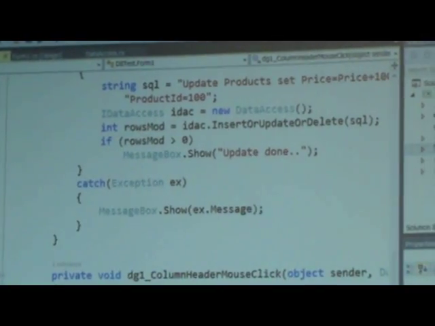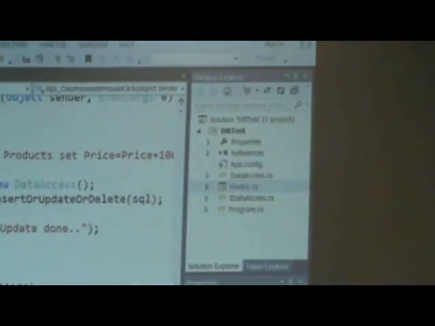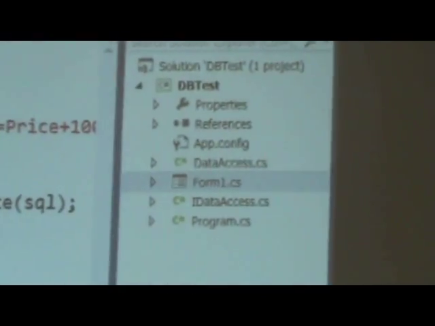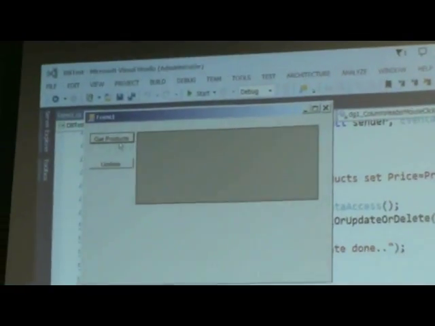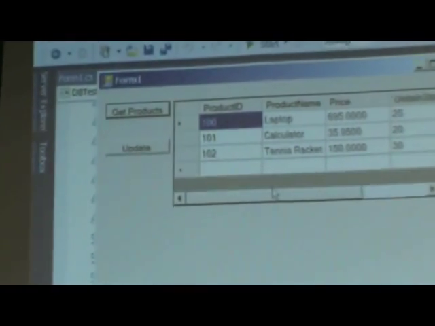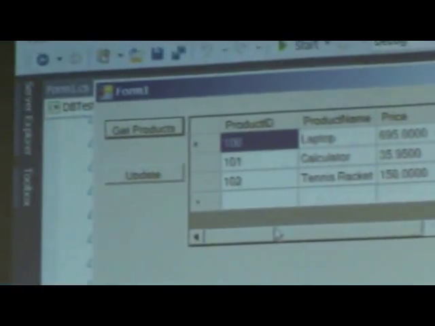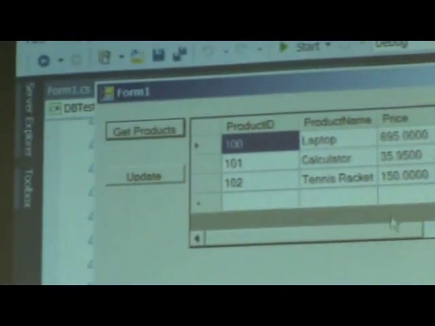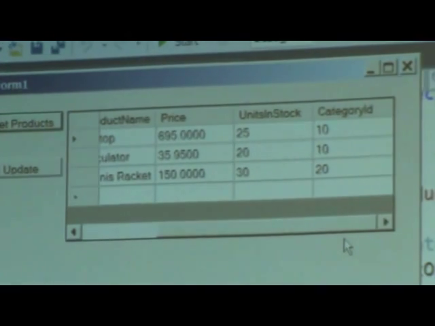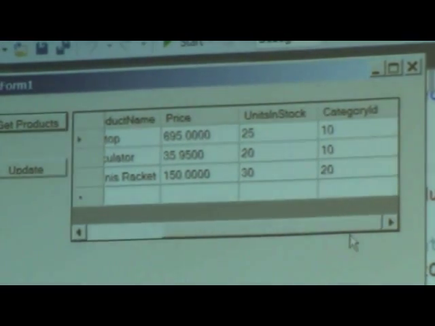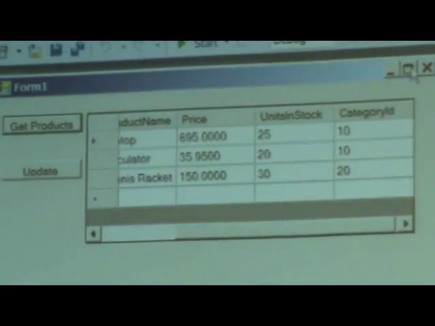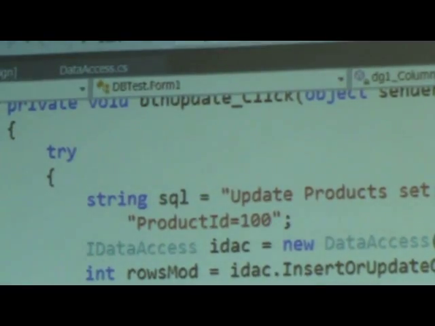So once we are in this old project DB Test, for example, if I run it, get product. So if you recall, we had written some small database with product ID, product name, price, units in stock, and category ID, right? Okay, so if I take you very quickly to the database.